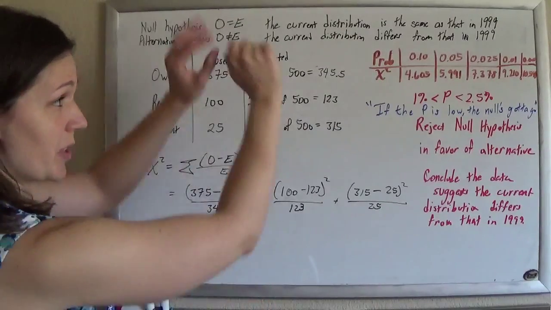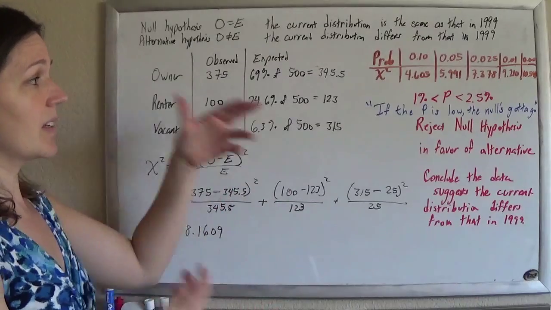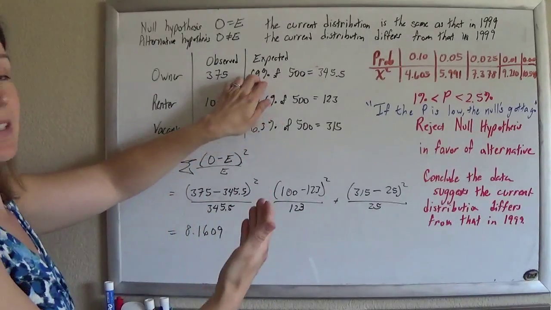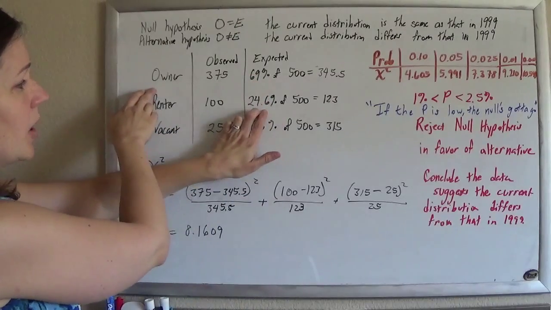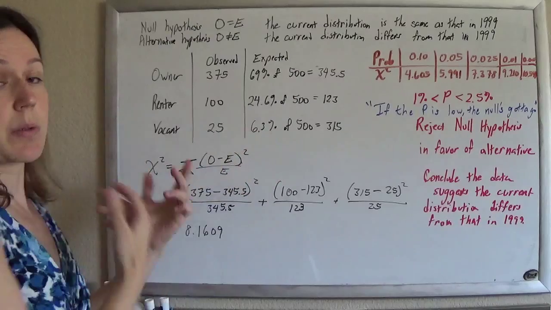Okay, so there's a lot of writing in this one, so I just wrote it all out and I'm going to walk you through it. So apparently in 1999 they did some survey of housing units and they found that 69% of these housing units were owner-occupied, 24.6% were renter-occupied, and 6.3% were vacant.